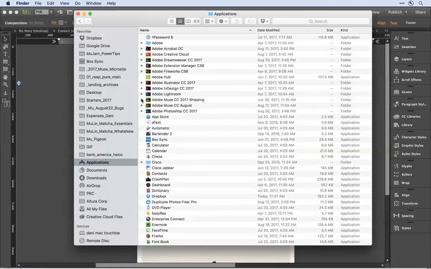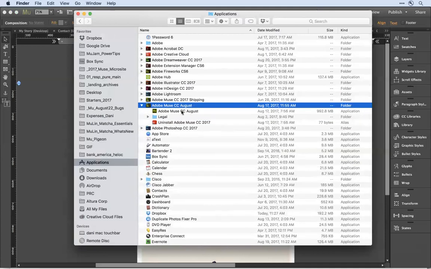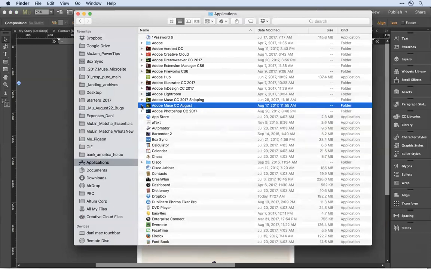I then went and ran the installer for the new version that's just shipped. And after I did that, so that it didn't drive me mentally insane, I went in and gave that second version a name. So this one I called August versus the shipping version. This allows me to have 2 versions of Muse on my same machine. So it's not a beta version and a shipping version. I have 2 shipping versions of Muse on my machine. If you are scared about trying out the new features, rename your version of Muse before you run the installer and install the latest version.